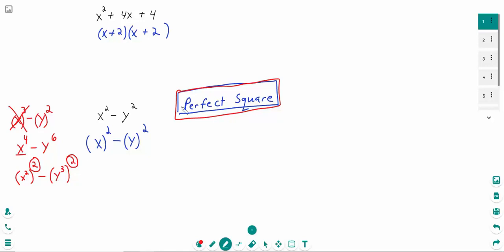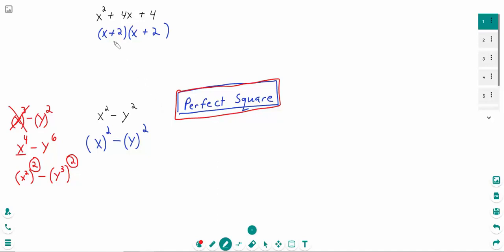All right, very good. So that is kind of the first step here. We need to recognize when expressions can be thought of as perfect squares. All right, and there really is no way around it. The only way that you're going to know how to do these is by first recognizing that what you're looking at is a perfect square. So you really have to be disciplined. You have to use your critical thinking and look at a problem. And if they tell you to factor it, you need to walk yourself through all of your tools.